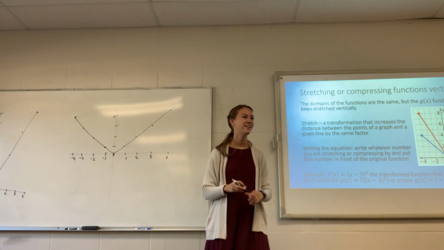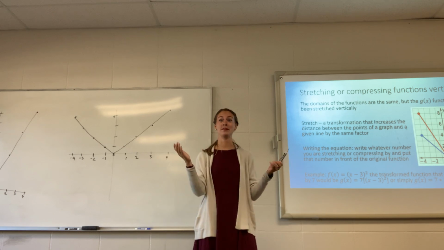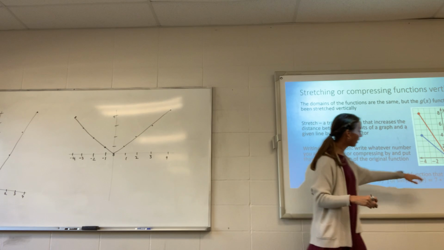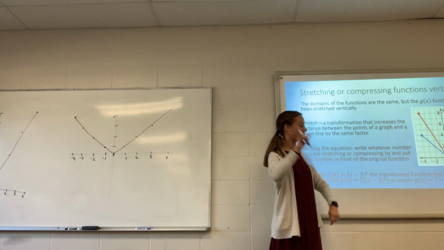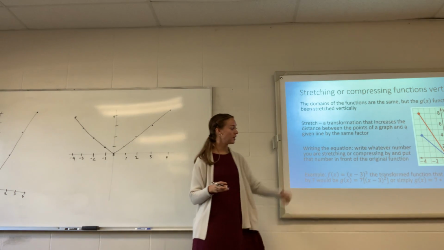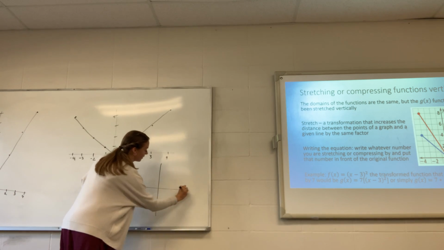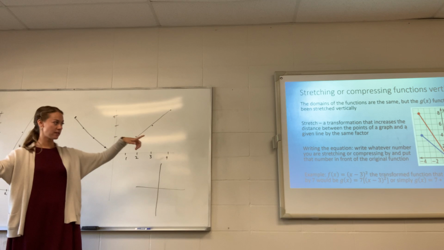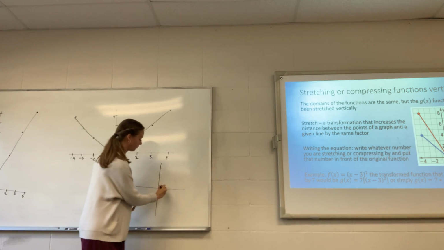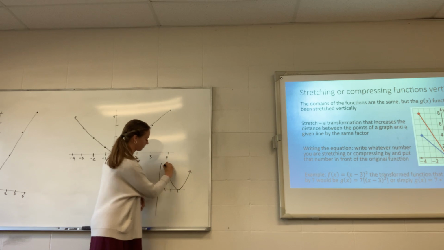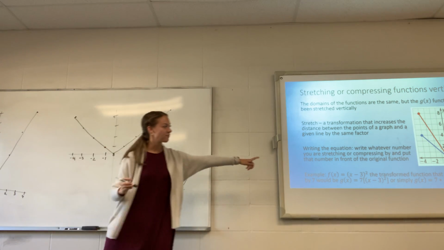Jade, what do you think? To the right, yep, because remember it's opposite. So remember the left and the right is opposite of what you think. So we are actually going to go over to the right 3. So basically if I had this graph, it would look something like this. It's a quadratic because I have the squared, and then it's moved over 3 to the right. So it'd be like a little U like this over here. Okay, so that's what that graph is going to look like.